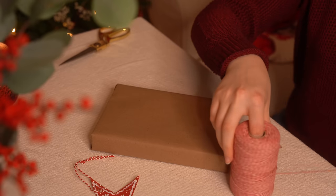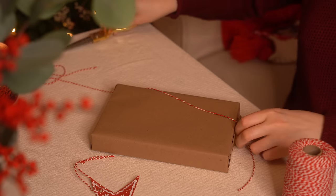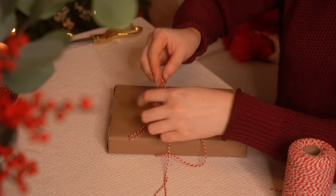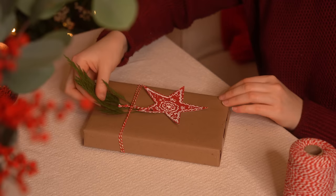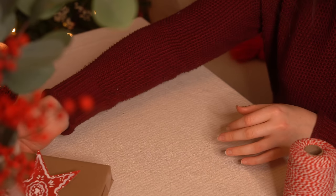I'm using jute twine and red and white baker's twine to attach the labels and sprigs of evergreen, eucalyptus, winterberry, and dried baby's breath flowers. These extra decorations are so simple, but they make the gifts look so pretty, and I love that I can bring my friends and family a little extra joy with creative gift wrapping.